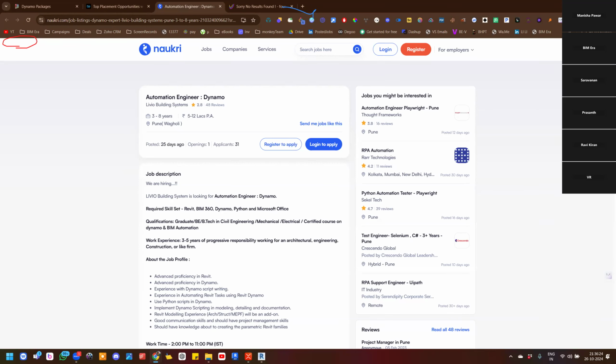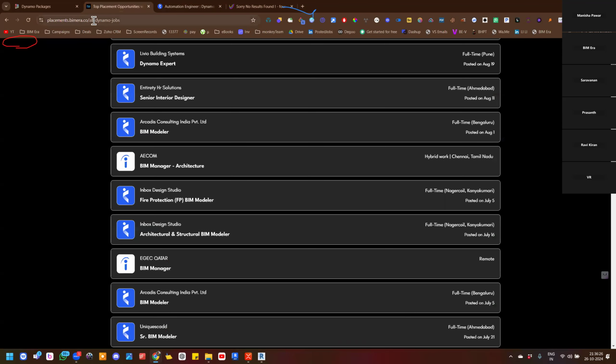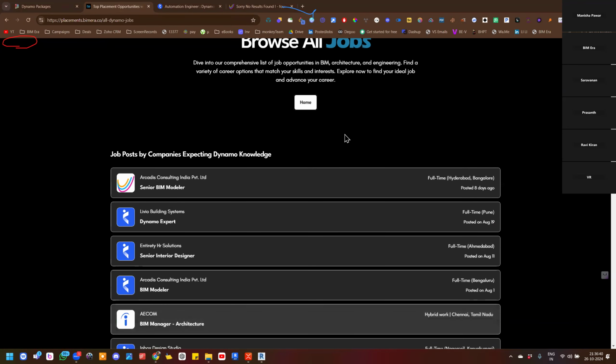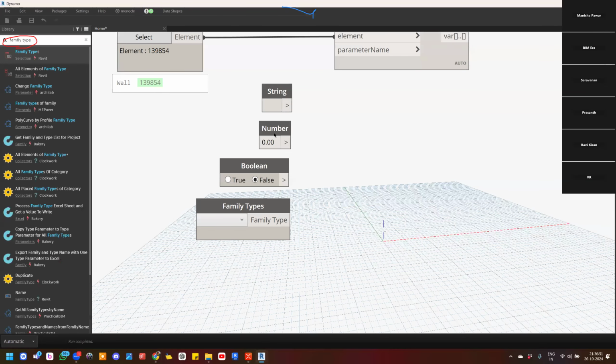Fine. Let's say you just had this for your online jobs. I'll just copy the link and paste it in the chat box. Try this and find out what the company is actually hiring. I recently shared it in the WhatsApp group. So once you learn this, you can apply for the Dynamo positions, I mean the companies' list. Okay, fine. Forget about it.